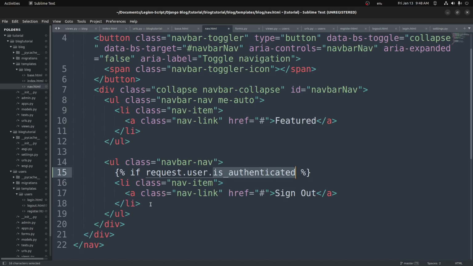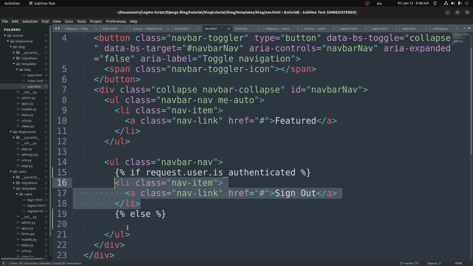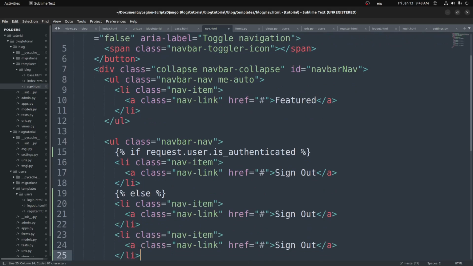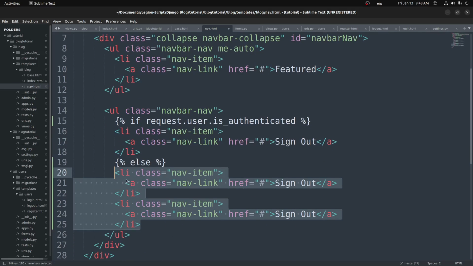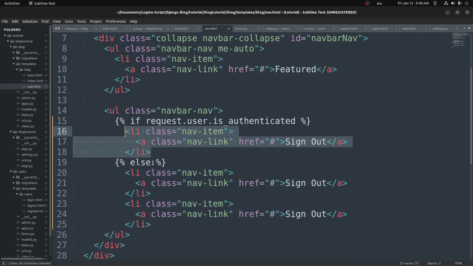And if it's false, I'll go below this LI for the sign out, that means there's not a logged in user. So we want to show them a link to sign up and a link to sign in. Just like we use if up here, we use else down here. Then we can put in two more LIs. I'm going to copy this one to give us a starting place, and one more. We'll indent this in, and indent this one in as well. Now inside of these, we want to do sign in and sign up.